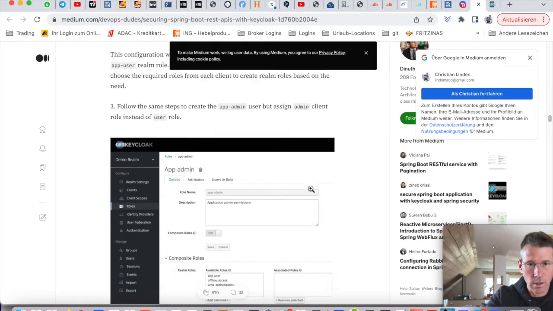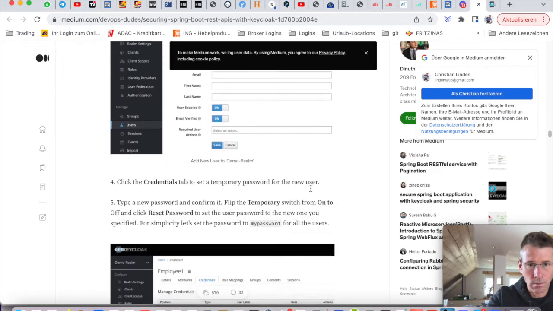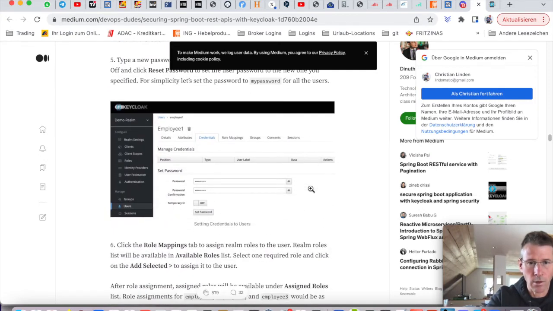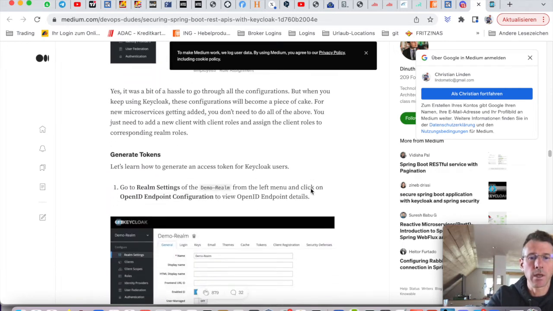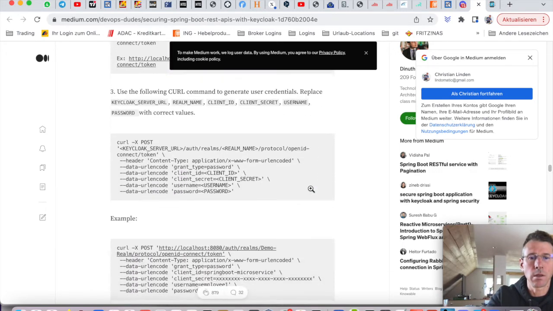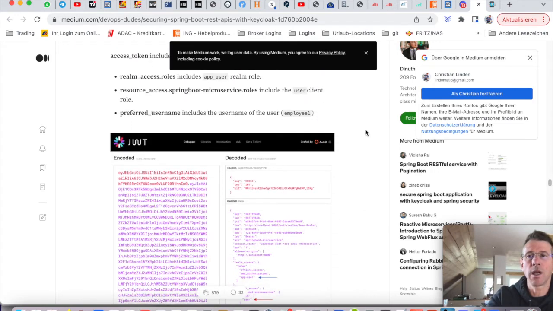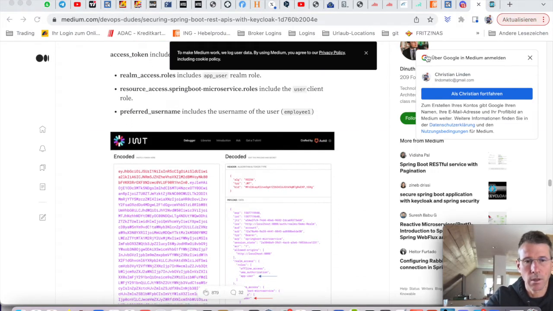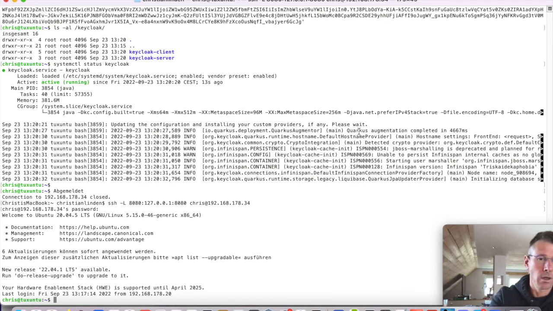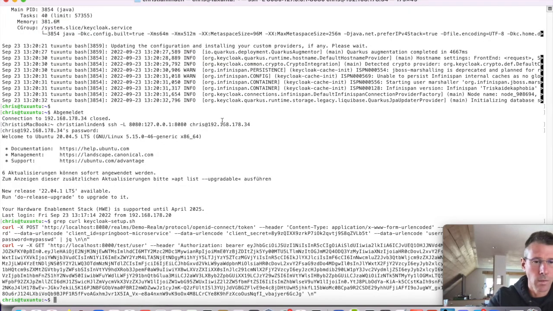Double check, created the user. Okay, now we can see role mappings. Yeah, now we should be able to get a token. I had therefore these examples in my file. So here's an example how to get the token.